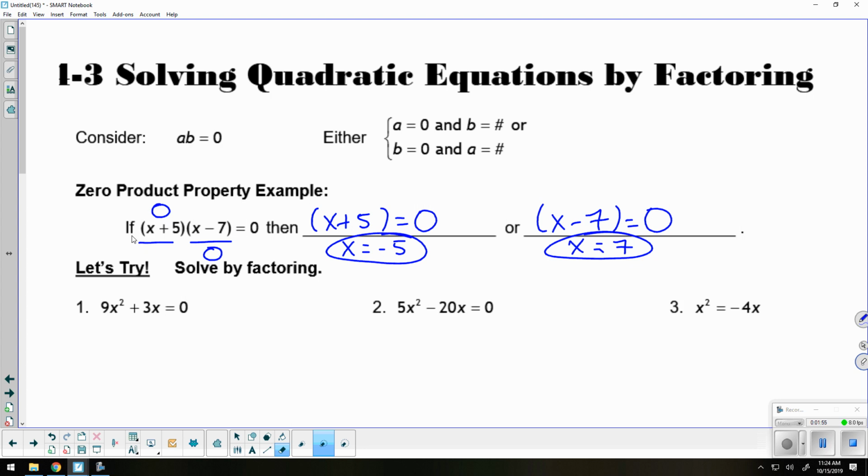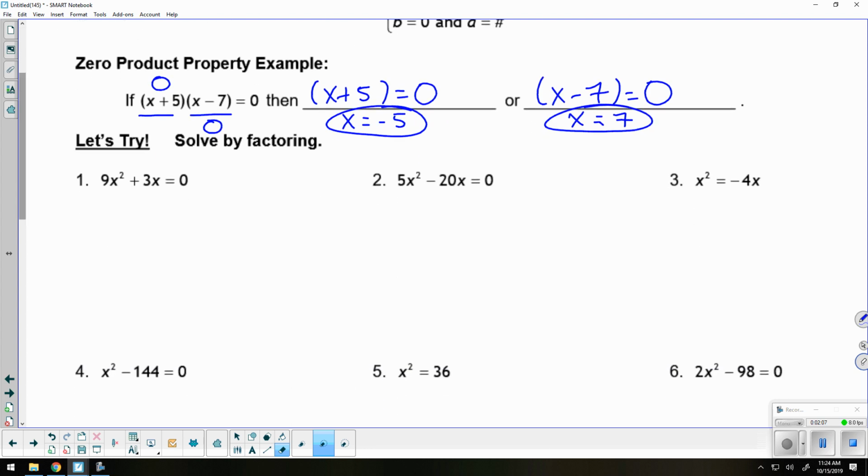If you notice, they already had the factored form of the polynomial, the x plus 5, the x minus 7. So let's recap and go back and review. How do we factor? If you want to solve by factoring, step number 1 is always make sure the equation is equal to 0. If you look at the very first example, it says equals 0, so we're good to go. We could start factoring. These first three problems are all identical, just different numbers. How you're going to factor this first row, 1, 2, and 3, is just taking out a GCF. That's always step number 1 when it comes to factoring. Always look for a GCF.